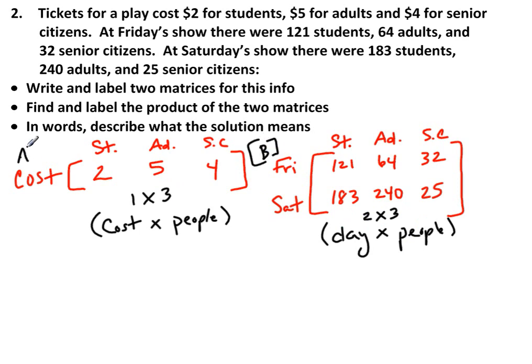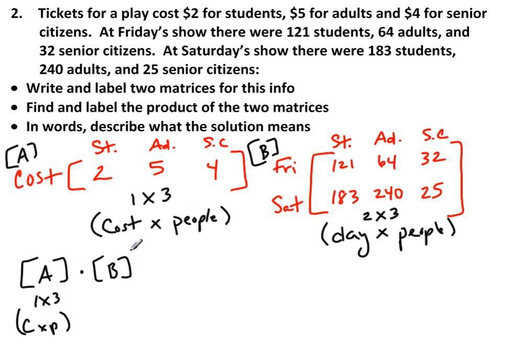I'm going to call this one matrix B for our calculator, and I'll call this one matrix A. If I transpose the B matrix, I'm going to have 3 as the row, which matches up, and I'm going to have people as my unit, which matches up. So I'm going to take matrix A, which is a 1 by 3, and it's cost by people, and I'm going to multiply it by matrix B transposed, which makes it a 3 by 2, which takes it to people by day. I like to just write this out to do a check. The 3's match up and the units match up. So I'm going to go back to my calculator.